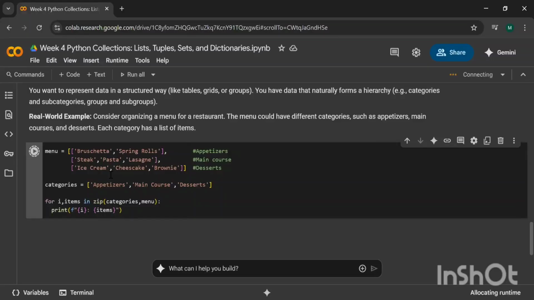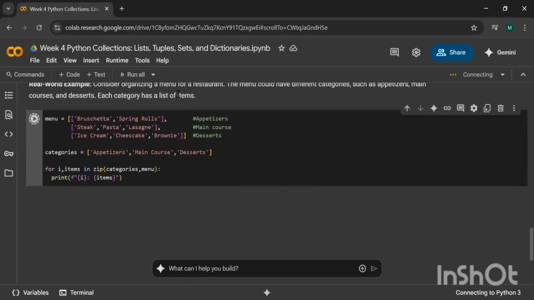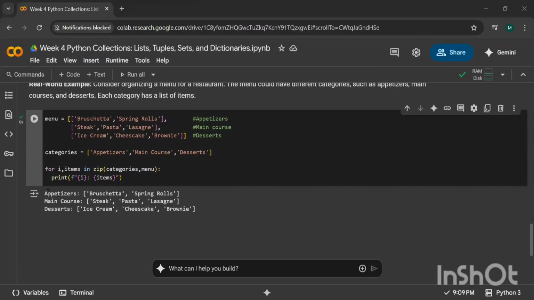Now if I run this, let's check this out, guys. Appetizers are bruschetta, spring rolls, main course is steak, pasta, lasagna, and dessert is ice cream, cheesecake, and brownie.